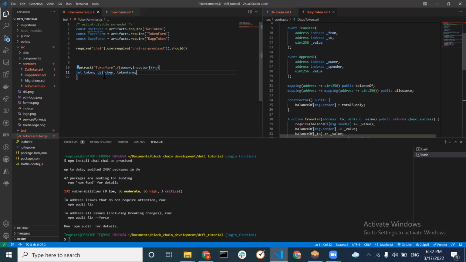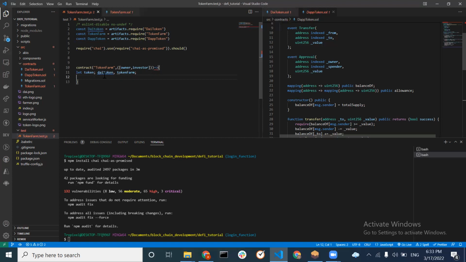So after initializing our variables, we then load our contracts. Like I said earlier, unit test is just like testing each function. So what is the thing that would be repeating in all functions? Obviously, we have to load our smart contract. So we can't just be loading our smart contract in all functions.